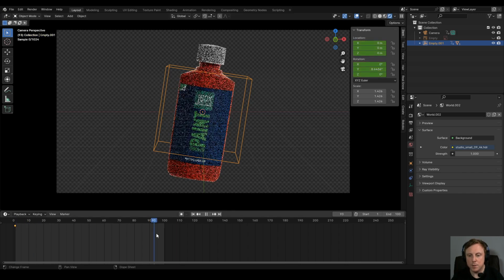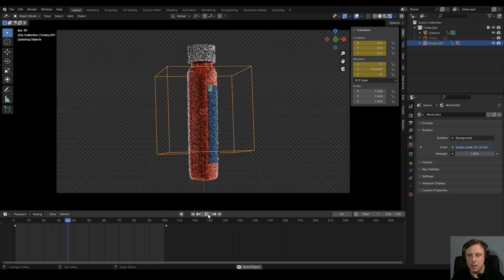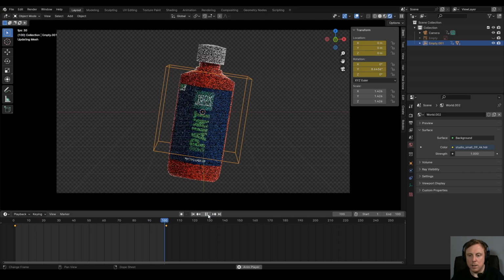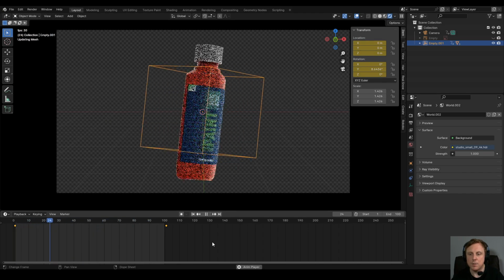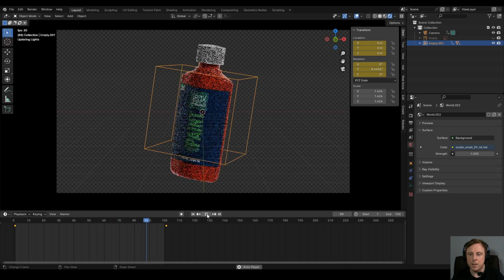I'm going to come forward to 101. I'm going to set Z as 360, so the one full revolution. And you can see now, if I was to play that back, we get a nice revolving animation. And it should loop nicely because it's 100 frames, it goes right back to where it started.